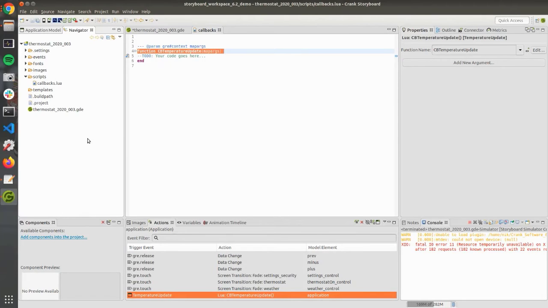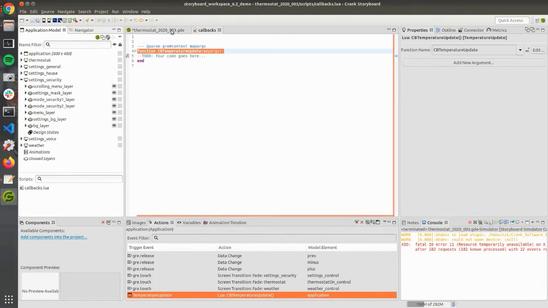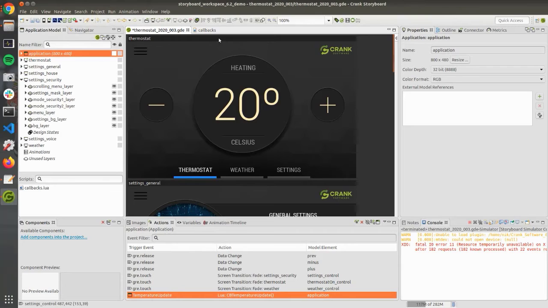Lua gives you a lot of flexibility, so you can name these files whatever you like. You can have subdirectories, you can have dependency management and requirements, all of that here. But for today, we'll keep it nice and simple, single file, single callback stub, and show you how we can hook this up.